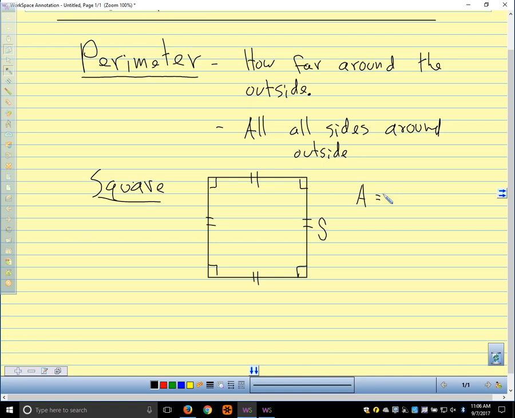Well, that would be the perimeter. So we'll talk about that in just a second. We want the area. Okay? S times S, and let's go one step more basic. How do we think of finding the area of a shape like this? Someone said something with a base and a length times width, or base times height. So I can write that length times width, that works. Or base times height, that'll work too.